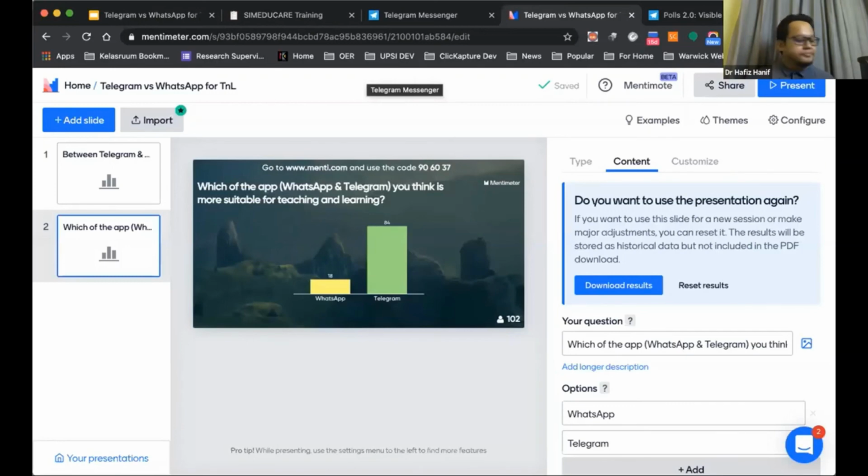To create a group is very simple. You can click on the edit button on the top right corner. Let me click it. It will show new message, but there is an option for new group, new secret chat, or new channel. Let's say we'll create a new group. I'll add one participant that I know, for example. This is a very similar process to creating a group on WhatsApp. Let's say we name it test sim educare. Let's start this and then create.